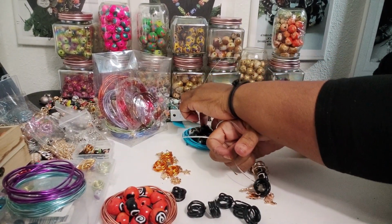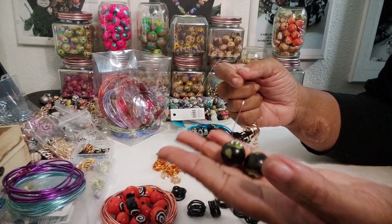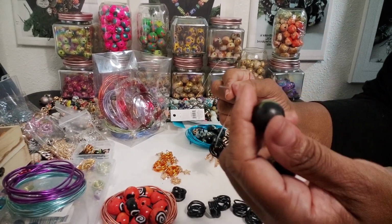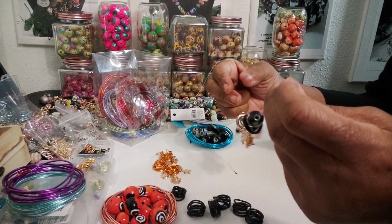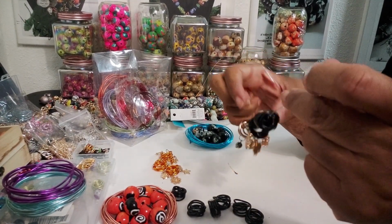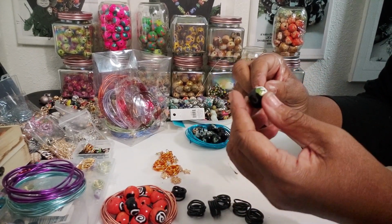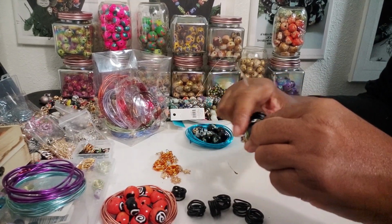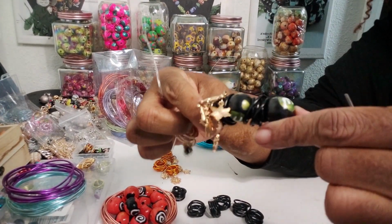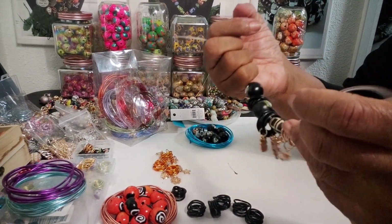Not necessarily in any order, because the letters are on every one of them. So either any way I put it on, the word, I guess, peace will be there some way, somehow. So I'm going to put it on this side. And then I'm going to use one of the spacers without charms. And then we're going to use this one because we got an E on here and a C. We're going to go ahead and do that. And then I'm going to just smash the beads against the wire, and then we'll do our other side.